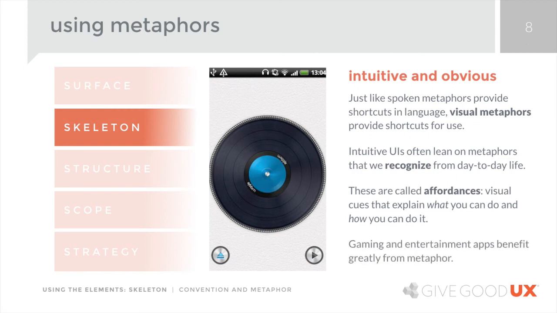Gaming and entertainment apps in particular benefit greatly from metaphor. Okay, here are some examples. Here's a virtual DJ app that you use on your phone to do some mixing and scratching, right? But the metaphor is the same as the real world object. It's a turntable with a slab of vinyl on it, and you can manipulate it with your hand just like you can a regular turntable.